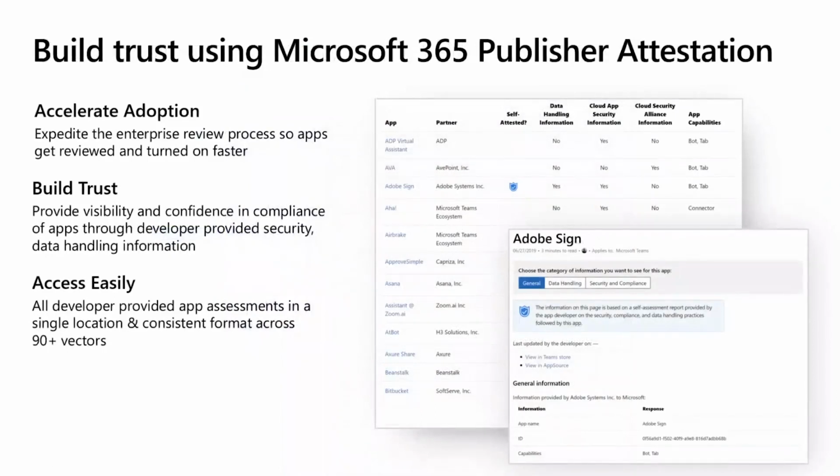All right, here's the new Publisher Attestation. I believe I have announced this before, but this is the Manage Apps section inside of the M365 or Microsoft Teams Admin Center. And this is going to be a list of all those 525 and growing applications that you need to put governance around. And you get to learn more about them. You get to actually see who is the publisher. You can set if you allow it in your organization, which means you still have to apply the policy back to the users. But this is a really great snapshot, so you don't have to scroll through a little window and try to figure out what it is. It's all here for you.